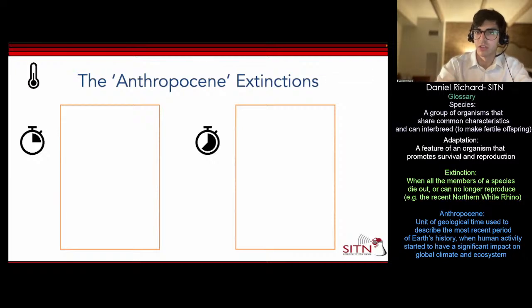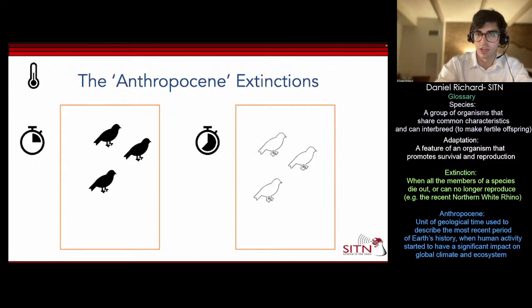So these researchers took species data from many different sites across the globe. For each site, they asked whether, using historical data, a given species was found at that particular site. Then they looked at data available more recently and asked if those animals remained or if they were no longer present. That is, there was a local extinction. For example, in one particular grassland in a part of America, we saw all these birds 50, 60 years ago, and now all those birds in that region no longer exist. So there was a local extinction in that region.